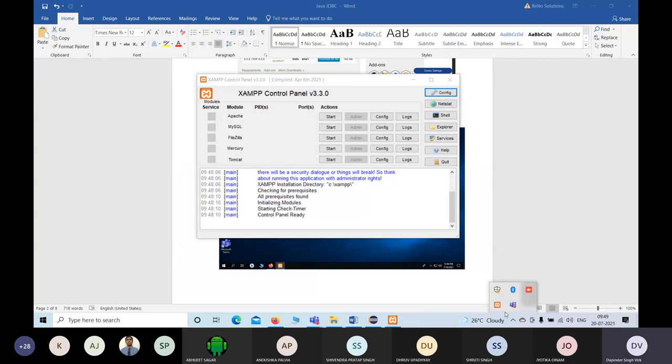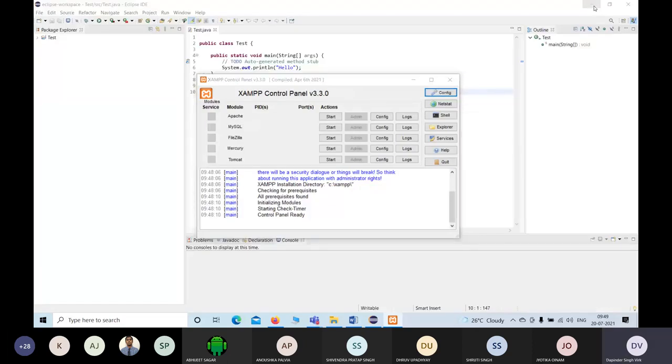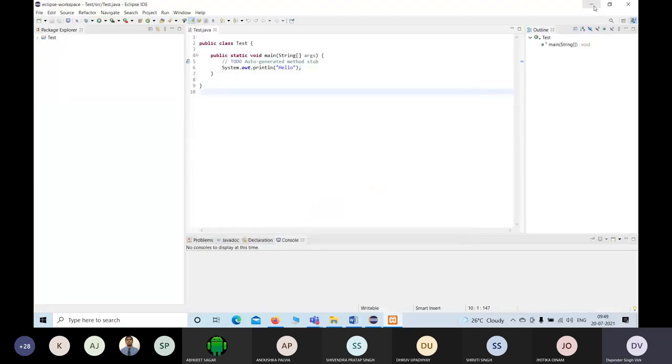Last time I accidentally ran two instances of XAMPP, which is why there was an error, right? So please pay attention if you are downloading your XAMPP server. Okay, let it download.